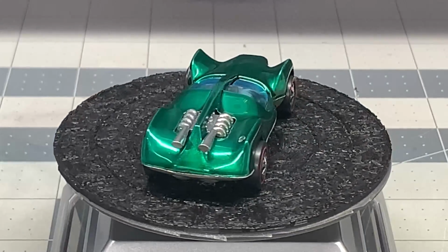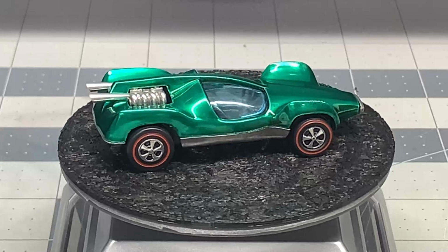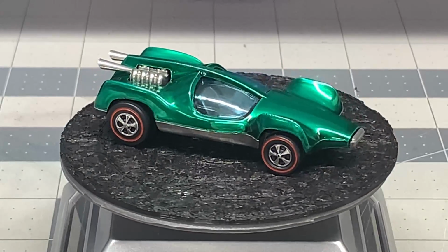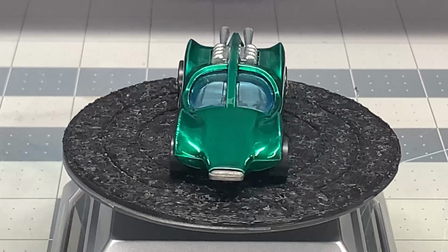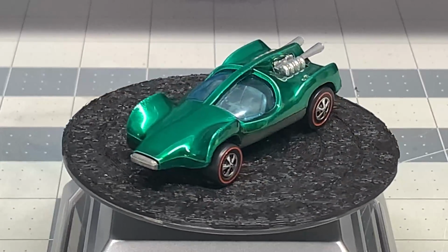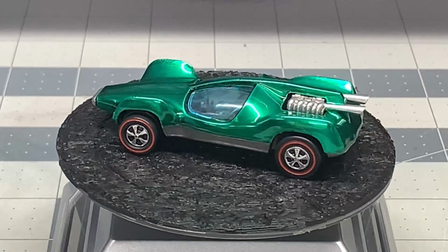And here's what we got to. Look at this beautiful paint job on this Hot Wheels Mantis. That looks fantastic. Almost looks like it came right out of the blister. Fantastic paint job. I love the Spectraflame paint that you get from the Redline Shop. Those brand new wheels from the Redline Shop.